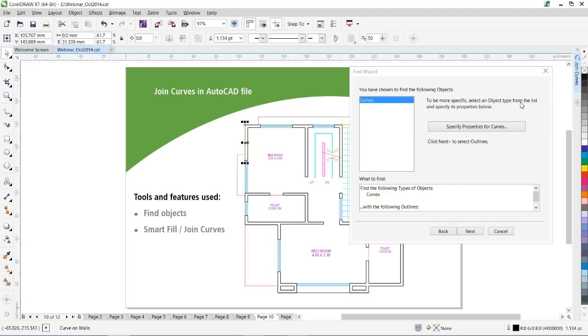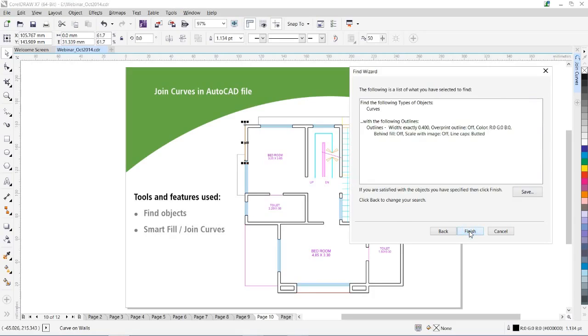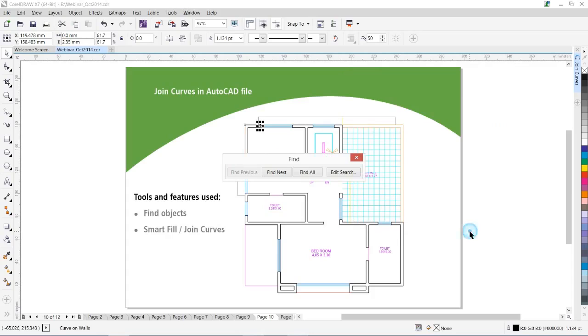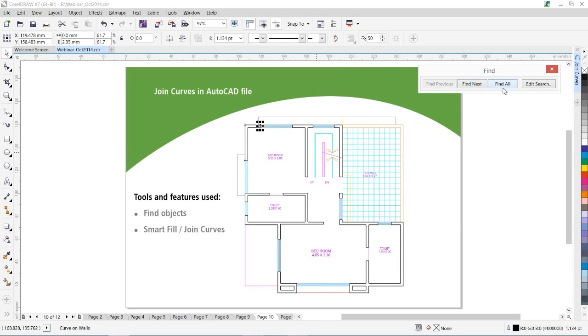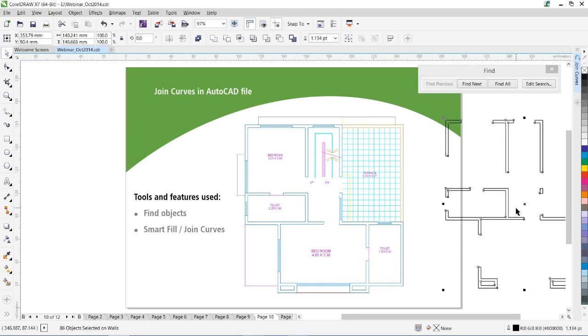So I just click OK, next. I can set the outline properties here. I just leave it as it is and I click on Finish and click on Find All. The moment I do this, CorelDRAW just finds each and every object which falls into my parameters.